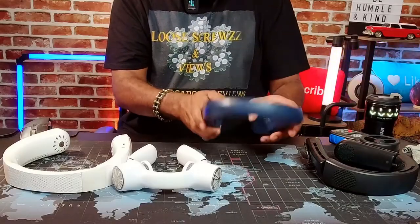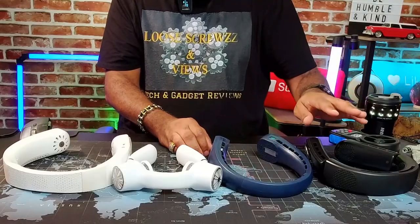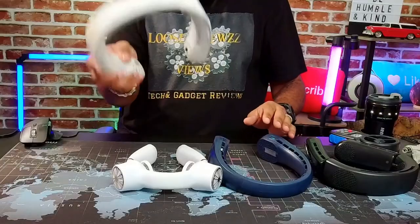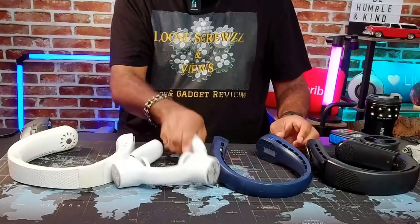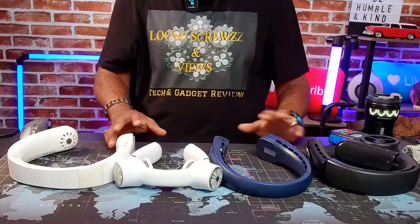So this one comes in last. No, I take that back. This one, even though it's the most expensive one, comes in last, then this one, and then this is the number one out of all four fans. But like I said, in my opinion, do these neck fans work?